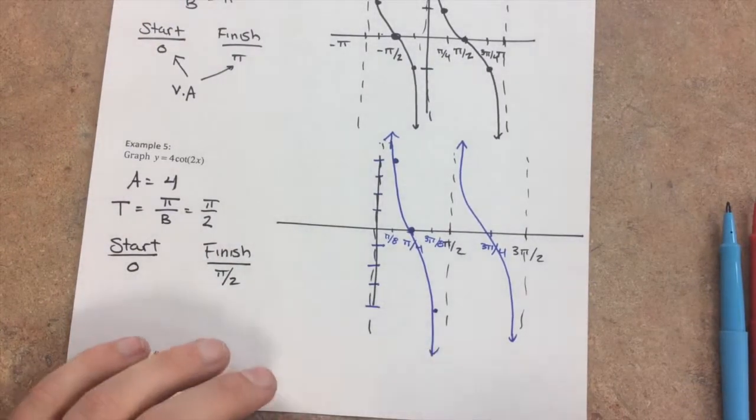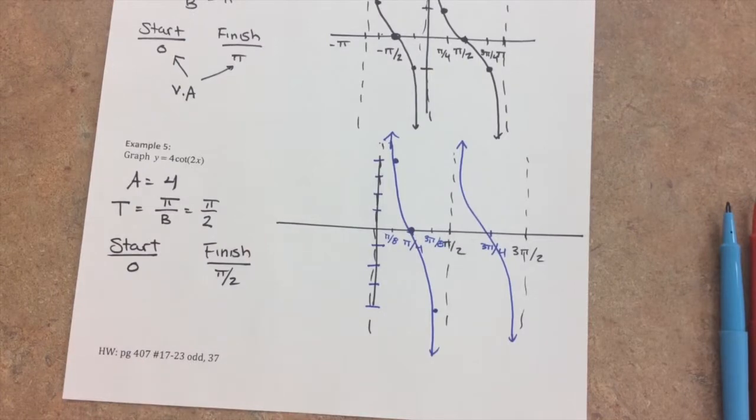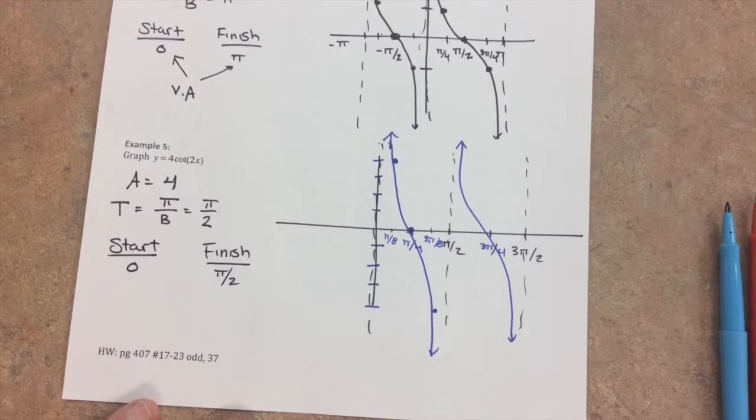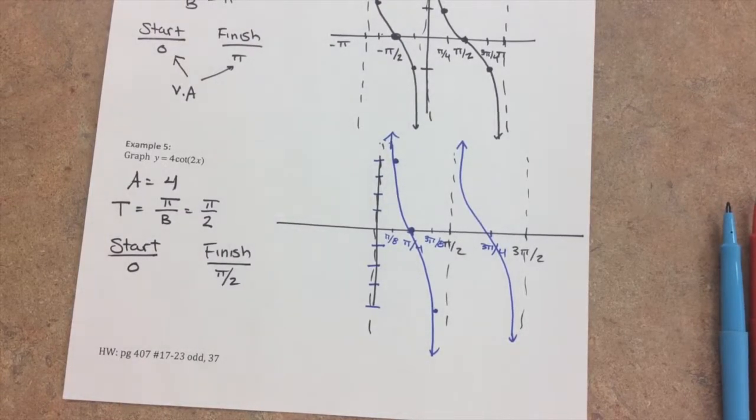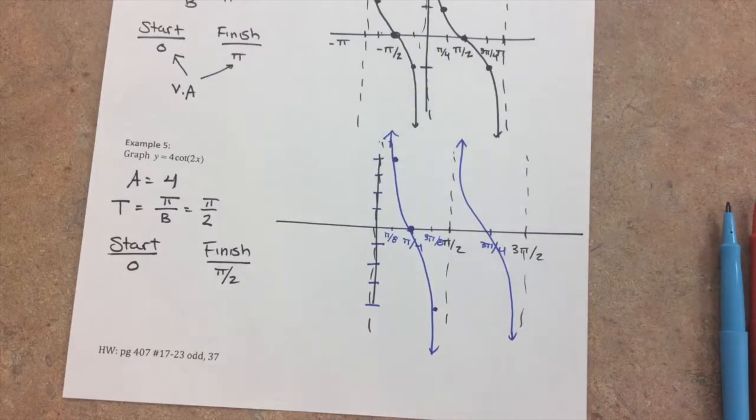So hopefully we can work with tangent. Tangent is difficult. It's the one unique case out of all the other ones. So this will take some time and practice, and if you don't practice it, then it's not going to be so good on the test. So it's important that we try graphing these as opposed to graphing sine and cosine.